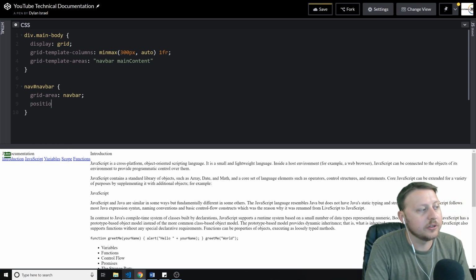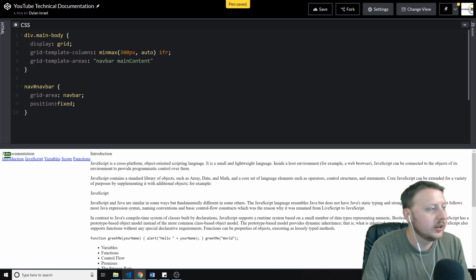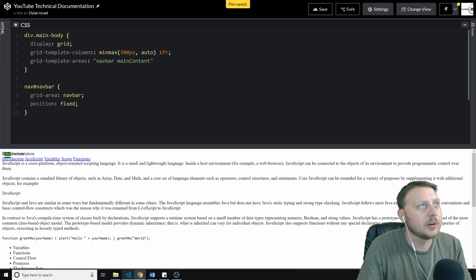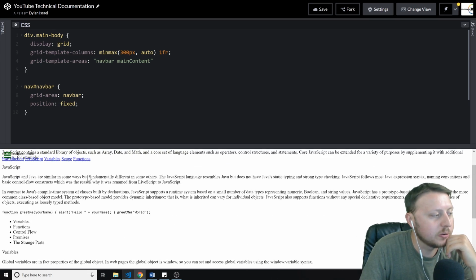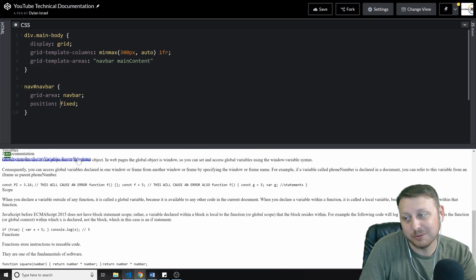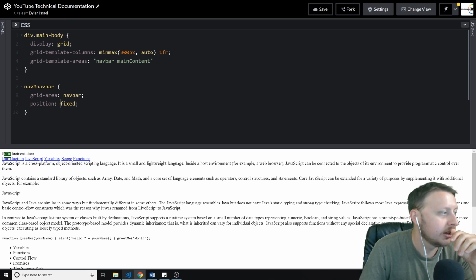Another thing we're going to add here is a position fixed. Now it's going to mess the grid up right now, because we haven't defined the other one, but we essentially want that code to always be there, in desktop at least. So when we click it, we don't want it to have to scroll down or up. We always want it to be on the left side. That's what that position fixed is for.